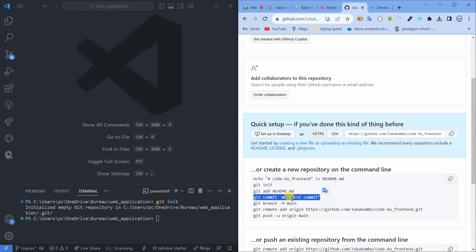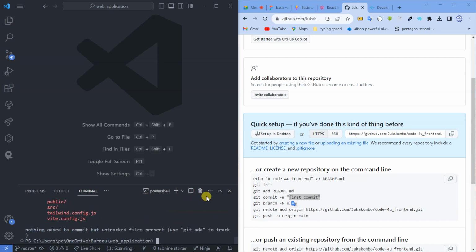You don't always need to copy this message; you can change it from first commit to anything. So I will type git commit dash m, double quotes, then put anything here. Let me say first deploy to GitHub. Make sure you put something reasonable, okay? Then I'll press enter.